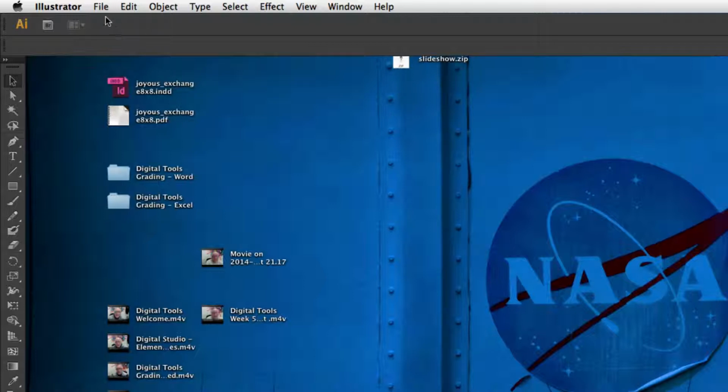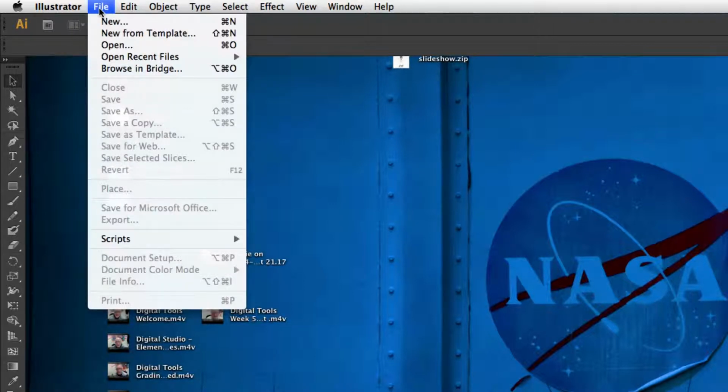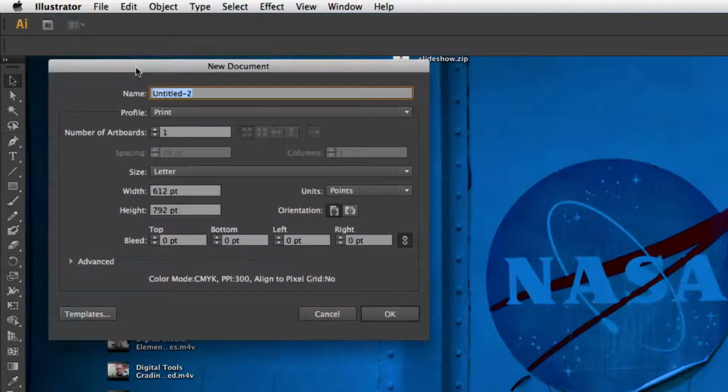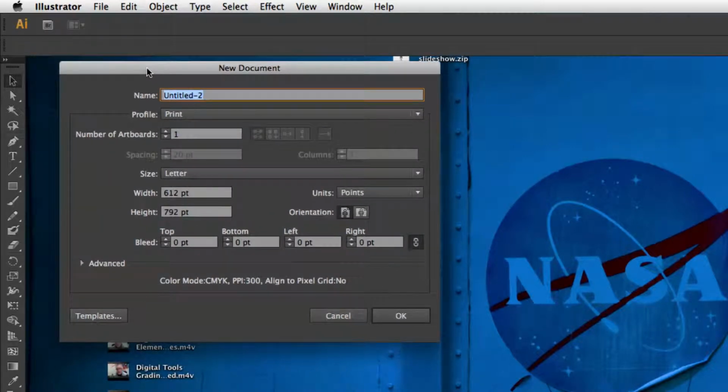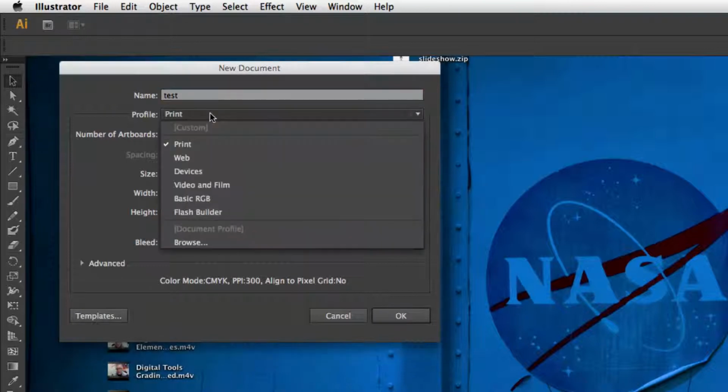First thing we want to do is let's open up a file. So let's go to File. And as you can see, you've got some options here. We're not going to use a template. We haven't made a recent file, so let's just go to New. And you will get this kind of welcome board, which basically asks, what do you want to title this for a moment? I guess you could go ahead and title this your first project, but let's just do test for now. And the profile, the type of mode that we're going to be working in is certainly print. We're not designing for the web at this moment or any other film, video device, Flash, just basically print.